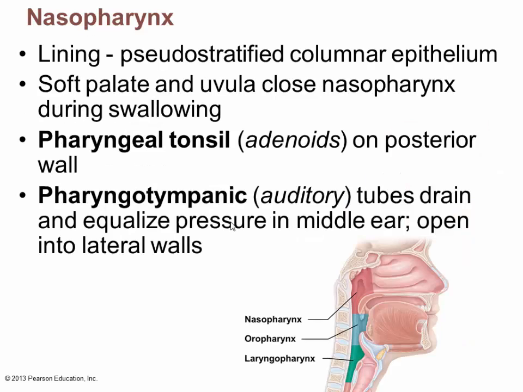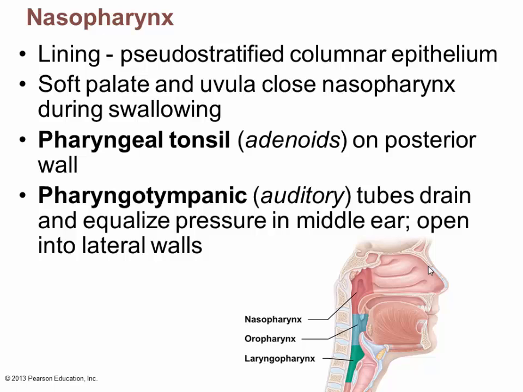So the nasopharynx is this red region, again, because it's behind the nasal passageway. In this nasopharynx, it's lined with a pseudostratified columnar epithelium. Right below it, kind of right inside of it, we have the soft palate and the uvula hanging down that close the nasopharynx during swallowing. And when you think about it, why would you want that to happen? Well, when we swallow food or beverages, this closes so that food and beverage doesn't go up into the nasal passageway, so that you could, in theory, eat upside down or drink upside down.